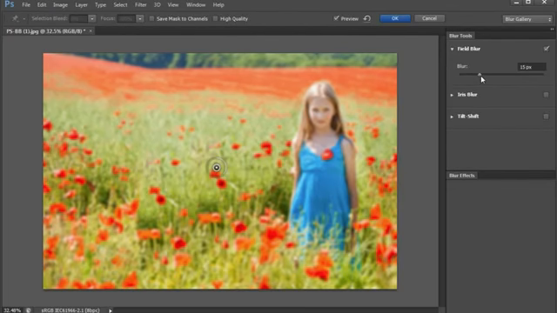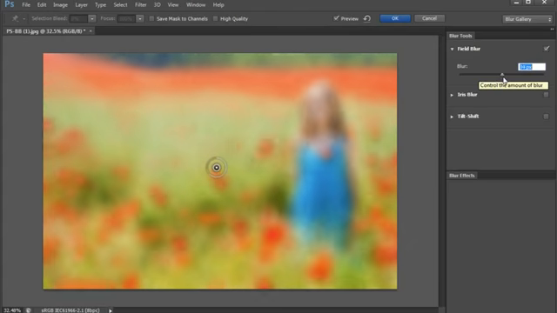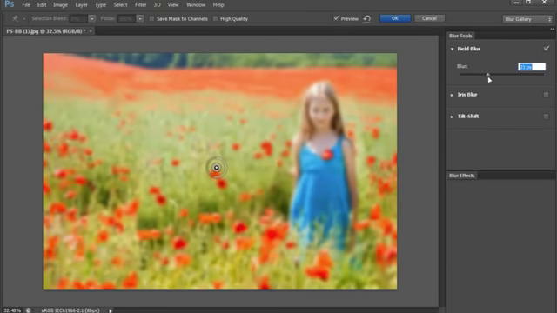Field Blur. Field Blur is a brilliant all-over blurring effect. It isn't Gaussian blur. It is much more photographic. It's more like a defocusing rather than a blurring. So even when I put it up quite high, you can still see what the image is. Okay, so it really is defocused rather than blurred.